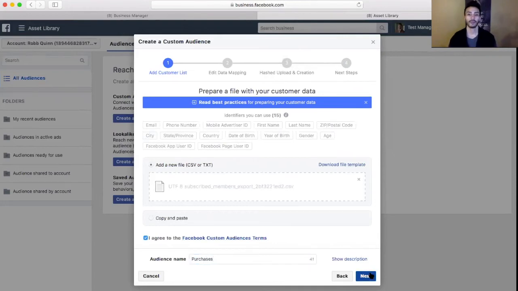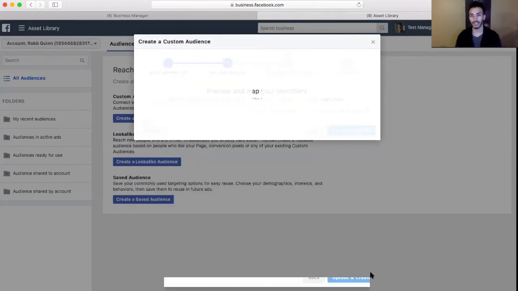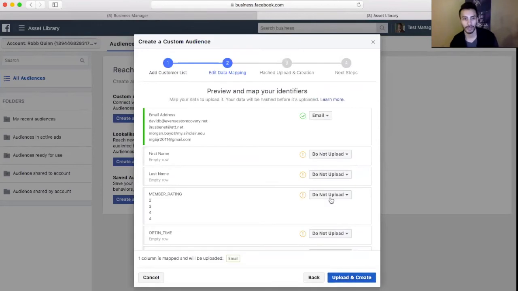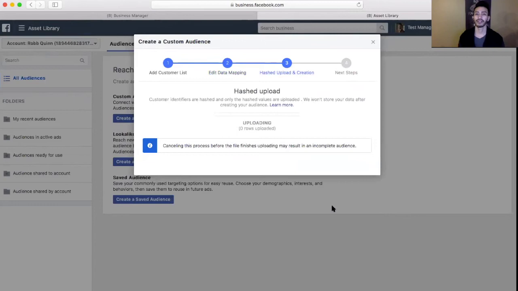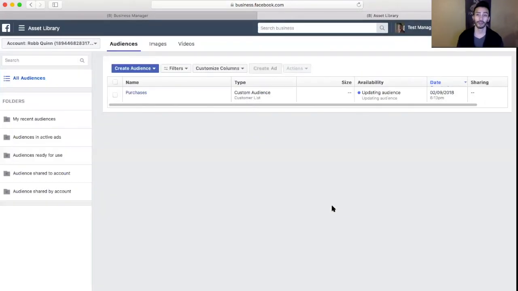Now, here's how this works. When this gets started, it is typically going to take a minute. First, it'll tell you everything it's identifying that you want to upload and not upload. Upload all of it. And the reason why, again, is because you want as many data points as possible. This is pretty quick. Look, it's already done.